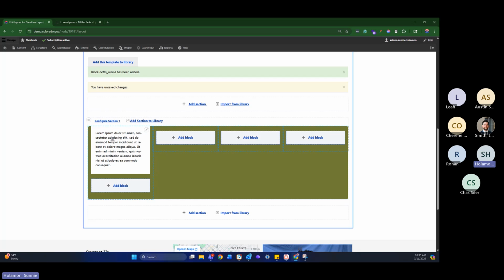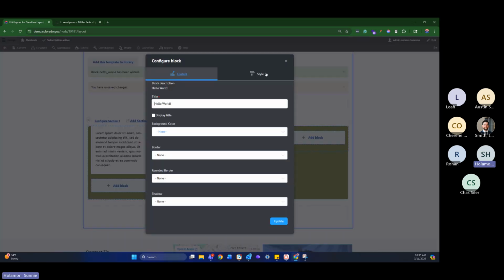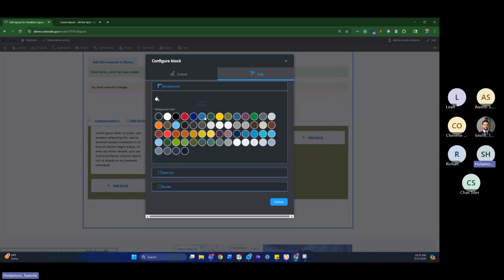Additionally, another little accessibility safeguard is that if you do have a colored background, it is going to default to having a white background for your blocks and sections. You can change that by clicking this pencil icon and hitting configure, and then changing the style to colors as well. Use common sense with this, of course, when it comes to accessibility.